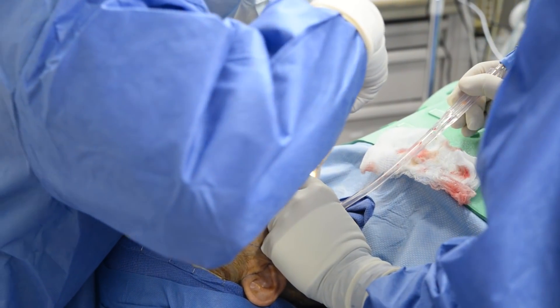Then we enter the platysma muscle — I don't do this for every patient, but in some I cut right down through the platysma and raise sub-platysmal flaps. Sometimes it's to address things deep below; other times just to reduce tension, because then we pull to the side and tighten up the platysma down the middle. You don't want to remove a lot of platysma down the center — that would be a mistake. You want to redrape, then see what's left. I get that exposure early on and come back to it later in the surgery.